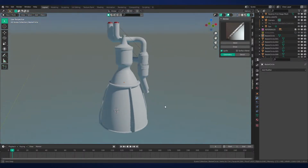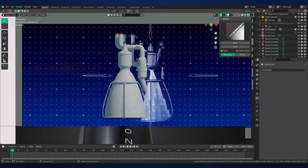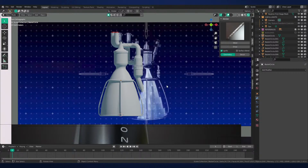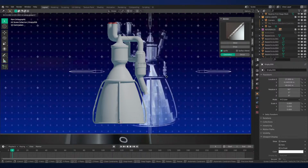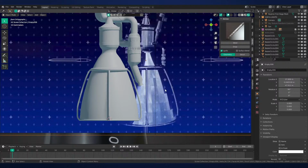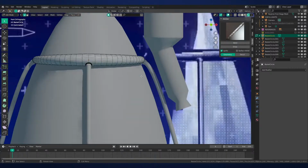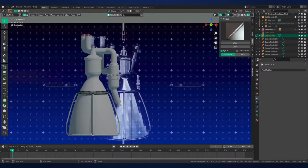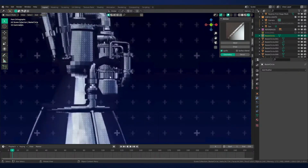Alright, so we're looking at the Archimedes Engine. We've done some pipes and some tubes and some nozzles. What are we looking at? Nozzle might be a little too short. No, because there's some perspective on this, and it's sort of viewed like this, and it looks longer. Yeah, trust me on that one. Details. Alright, obviously this one needs to connect to something, so something goes up here, and then into the turbo pump around the middle of it.